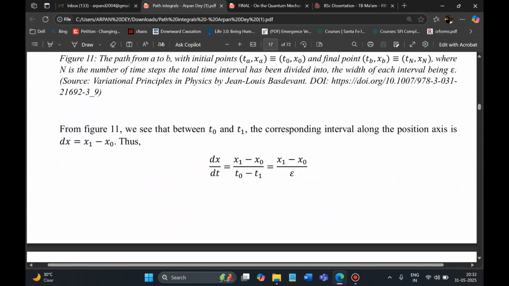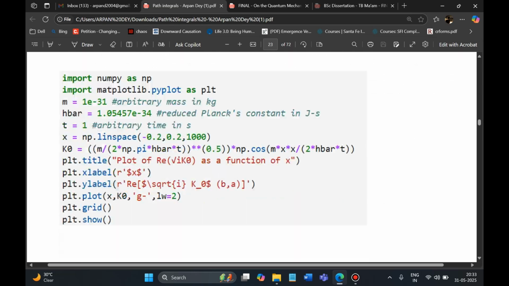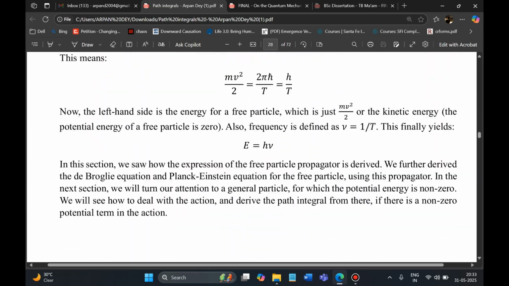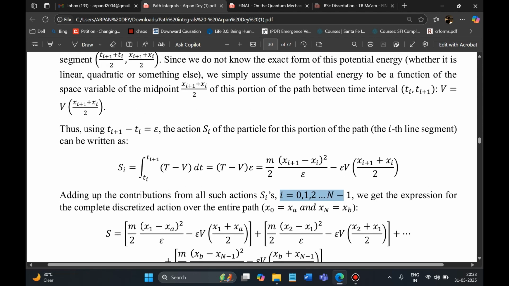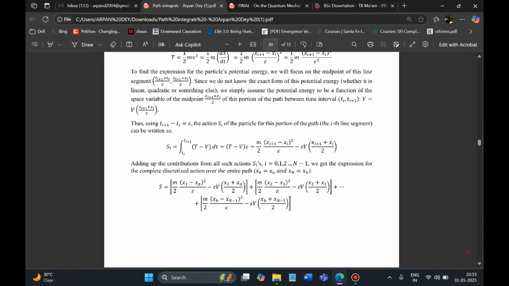You see, this is i equals 1. See, i equals 0, i equals 1, i equals 2, and so on. This is i equals n. But you will not consider this because the final point and the initial point are already fixed. You will consider up to this, you will not consider this point. So you will go up to i equals n minus 1, right? You are starting from 0 and you have n points, so 0 to n minus 1, that makes sense.